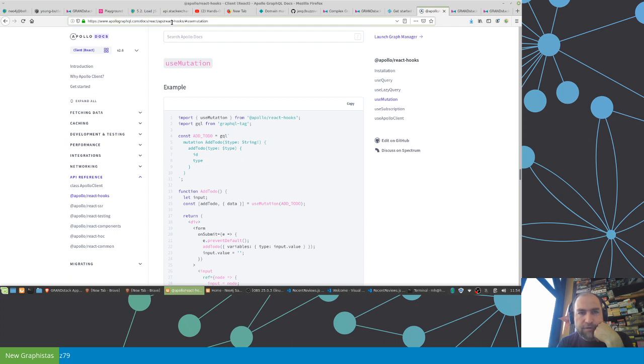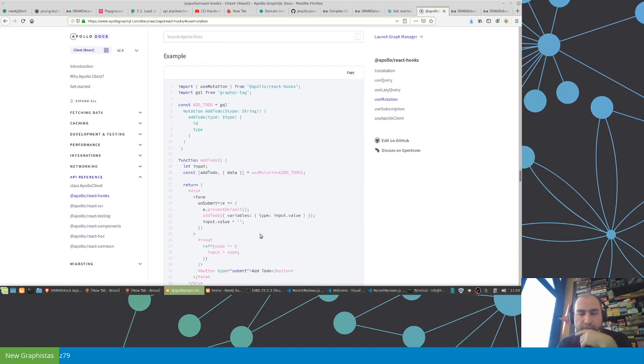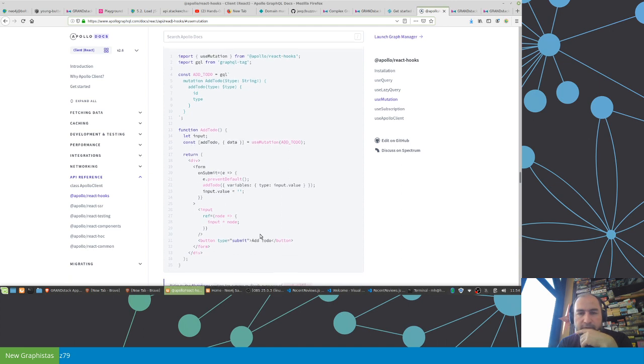If you go to Apollo GraphQL and search for useMutation, then you'll find it. We can also paste it into the notes as well. And what we can do now is basically get a function here that we can use for the mutation.